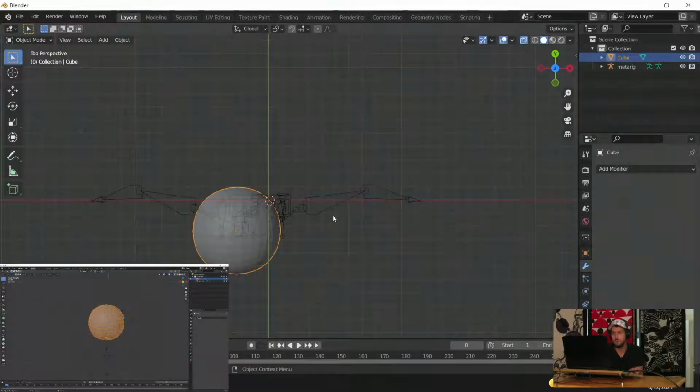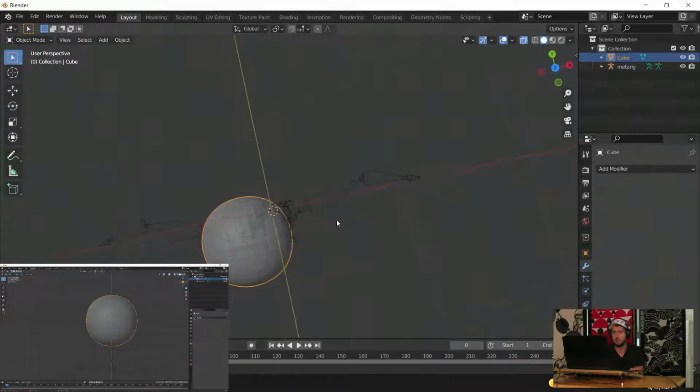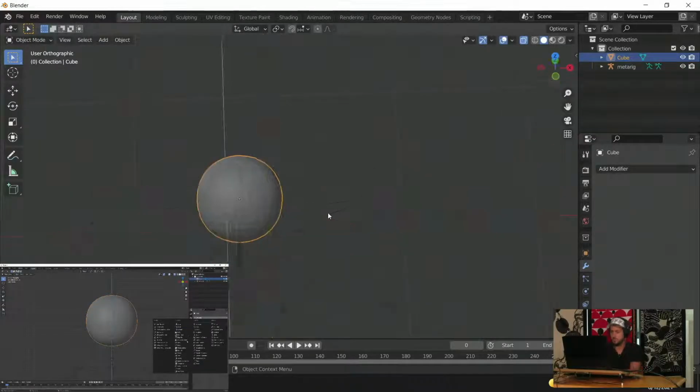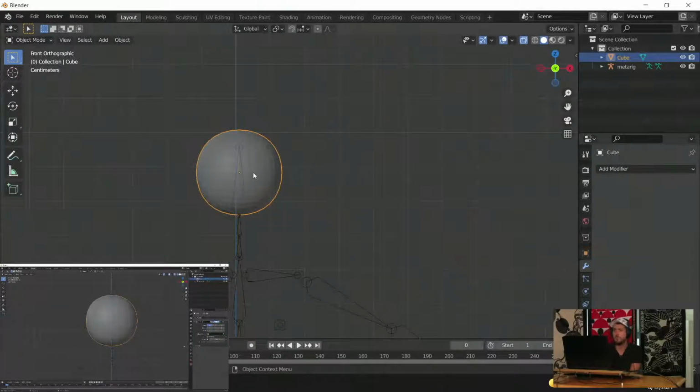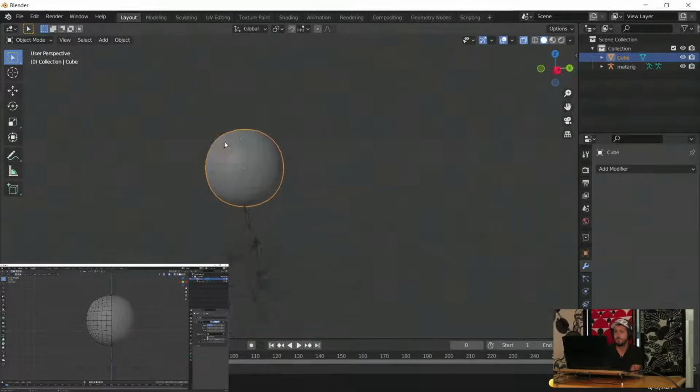If you go into edit mode, or actually from object mode, we can use another modifier called the Mirror Modifier. This essentially creates a mirror version of the mesh on the other side. And then if you go into tab and delete one of those sides, you can see that I now have an exact mirror of the mesh on the other side.